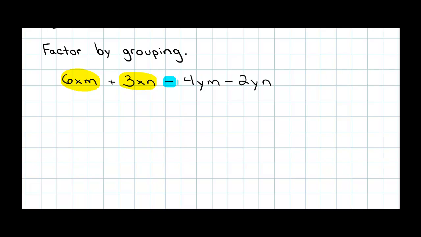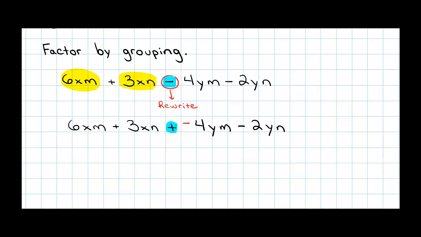Now, when there's a minus sign in the middle of the 4 terms, we need to rewrite that minus as a plus. And we're going to write it so it says plus a negative, because every subtraction problem can be rewritten as an addition problem. Right? We add the opposite. The reason we need to do this is because if we do not do this and we choose to group, it looks like we factored out a negative when we didn't. So this is very important. Make sure you rewrite that minus sign as plus a negative.